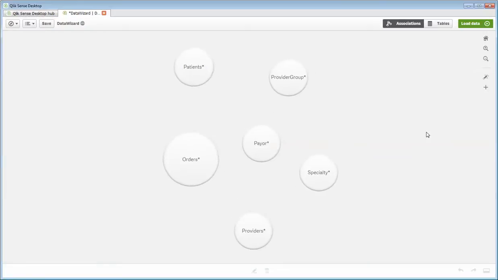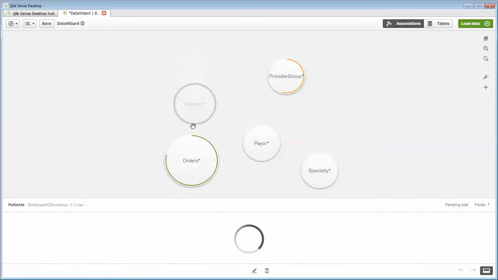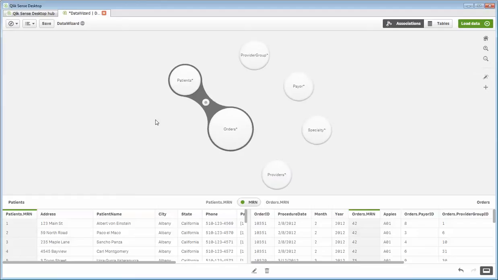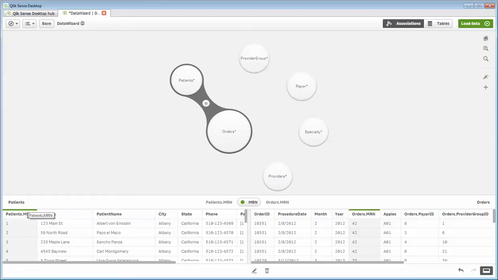And one of the things we've talked about over and over and over is the associative model. Well, how does that work? There's got to be associations between these tables. It's not SQL types of joins. It's purely how they are associated or related. I can do things like connecting them individually, and it's going to try to find the best relationship between these two. It says, oh, you've got MRN information here and you've got an MRN there. I think that's probably how you want to associate that.